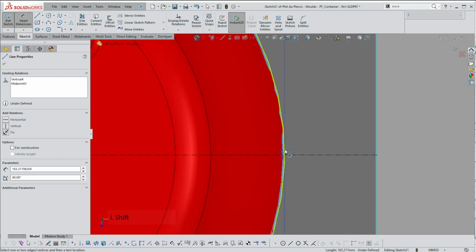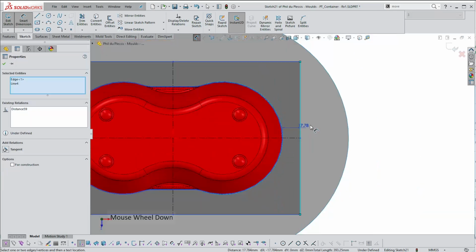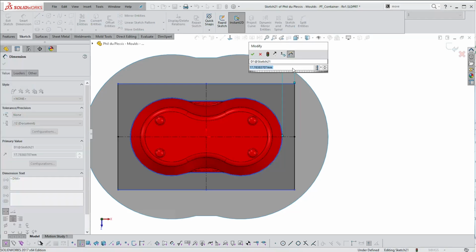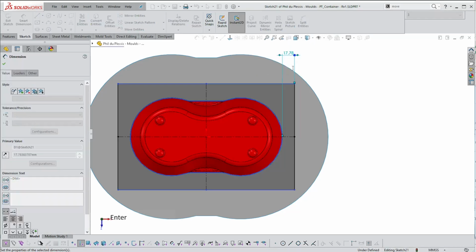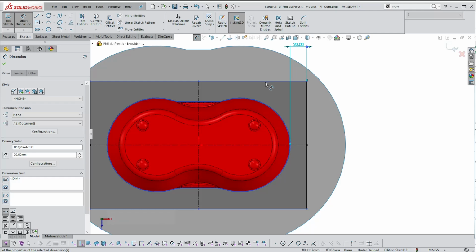There we go. You see it just wanted to pop up there for a sec. So that's one way. There might be an easier way in which you select your edges so that now you can only get the edges. That seems to be a surer way. So I'm going to drag this out and I'm going to make it 20 millimeters. And then we'll do the same over here.